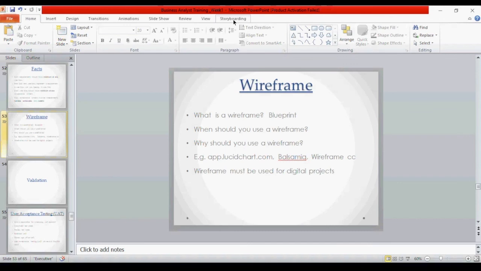Also, we use a wireframe for that, because I've worked in the past on such projects, and there's no way you can build that report without having a wireframe, because the developer will not know how to arrange the columns. Assuming I'm going to have about 7 columns on the report, which one do they put first? Which one is the second column, third column? How are they going to arrange it? You understand? So that is why you need a wireframe.